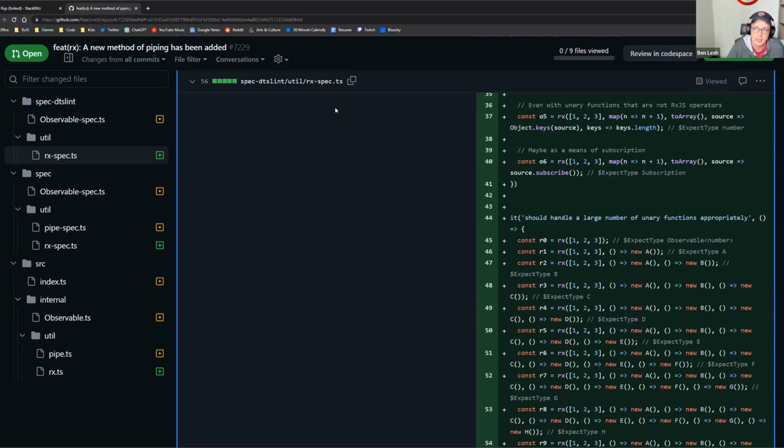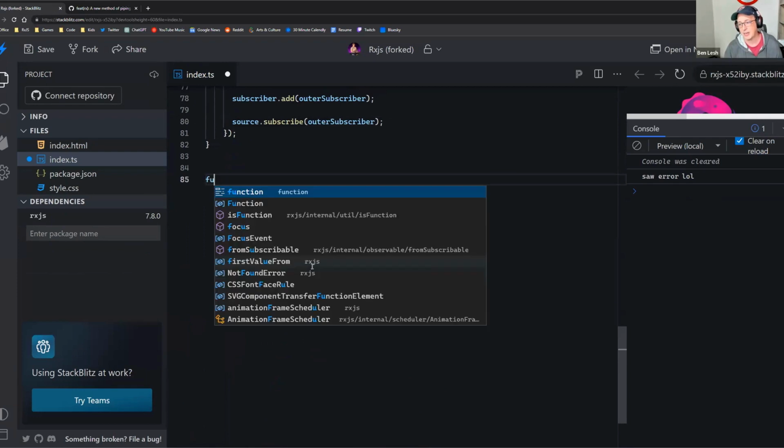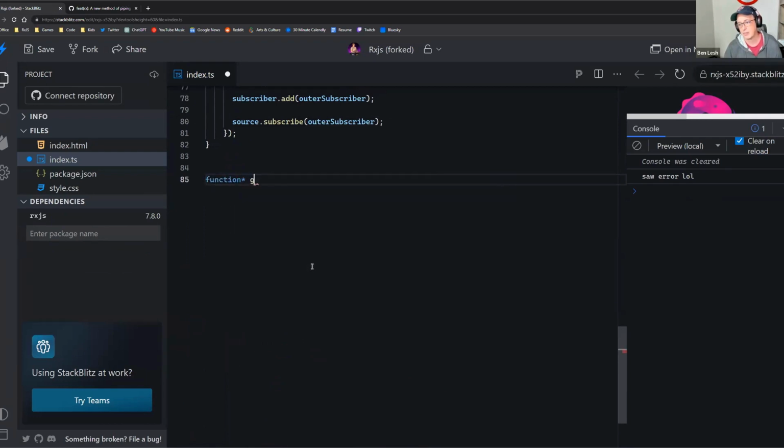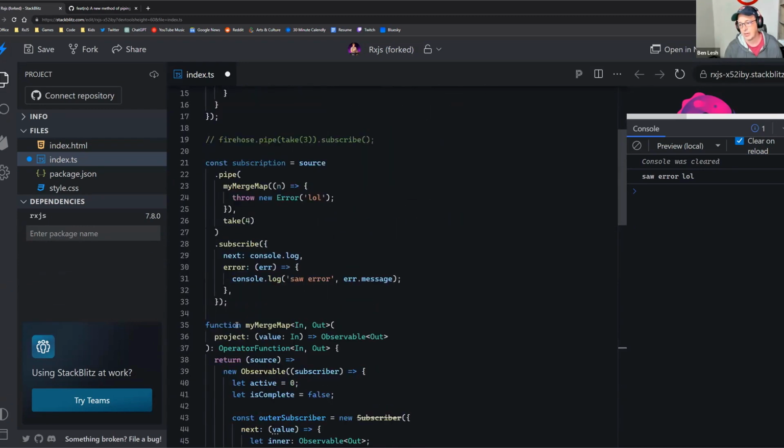Generators are, how do I put this? Generators are a subset of iterators, right? Generators are very specifically iterators that also do coroutines. So not only can you say, give me the next value, but when you call next, you can pass a value to it and it will send that value into the generator to be used, right? So let's see, if I'm in here and I have some generator function, and then let's kill this so it doesn't keep subscribing over and over again.